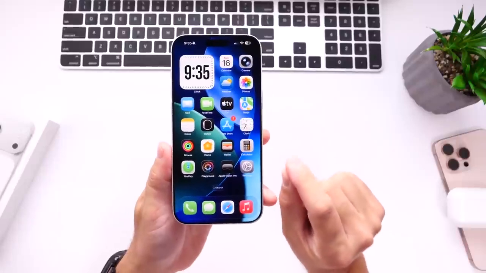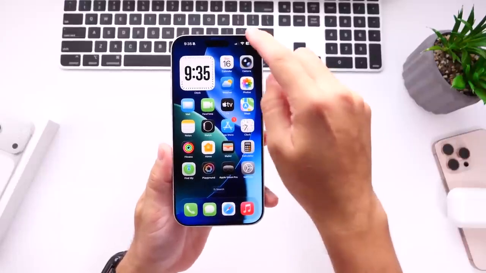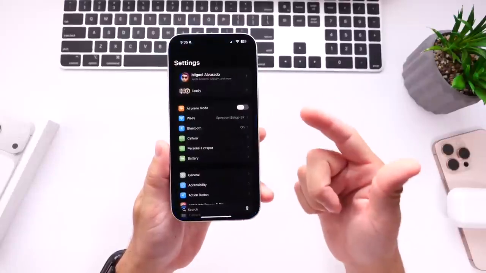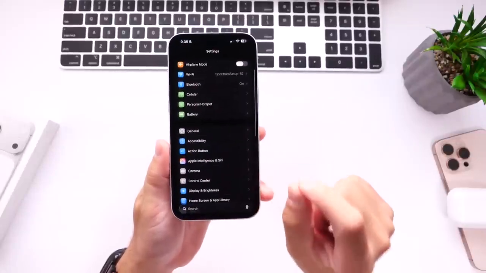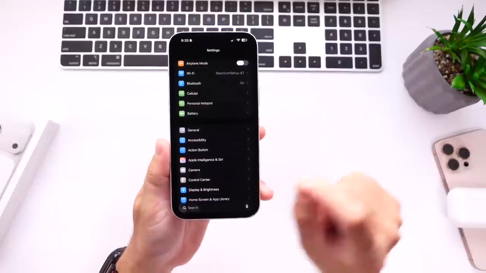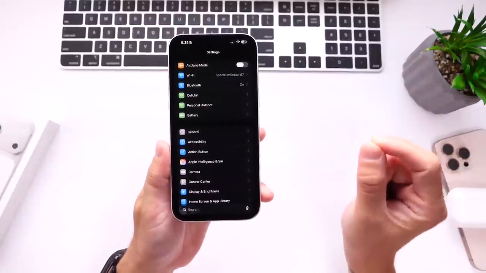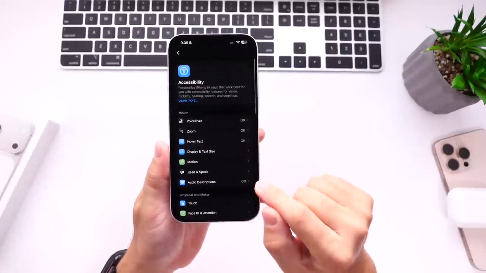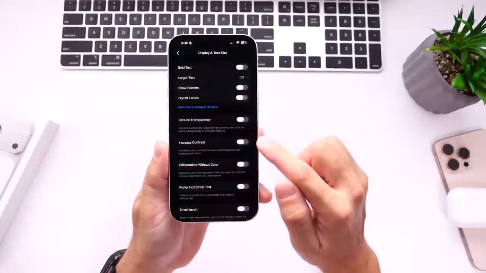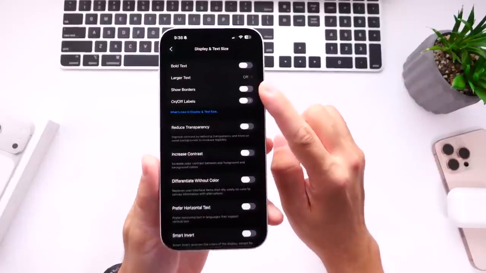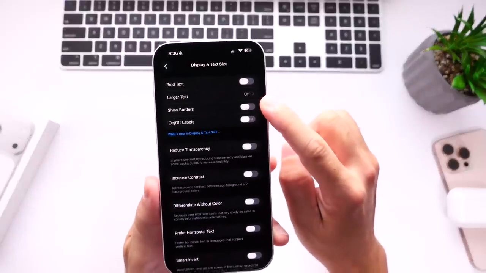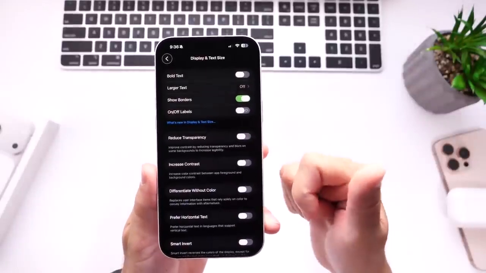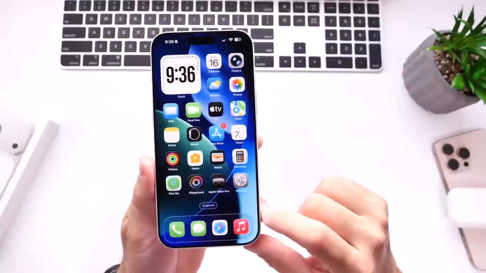Now, the first thing I want to talk about is the UI. Obviously, you interact with it every day. You look at your notifications and control your device. So there's an option that allows you to place borders on the entire UI on your iPhone, whether you love or don't like Liquid Glass. You can head on over into the Accessibility settings, and under Display and Text Size, there's this new option called Show Borders. You want to enable this if you want to add those borders around the entire UI. Again, this works with the notifications, the Control Center, including the dock.